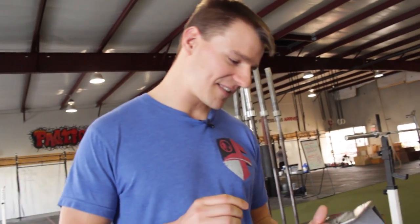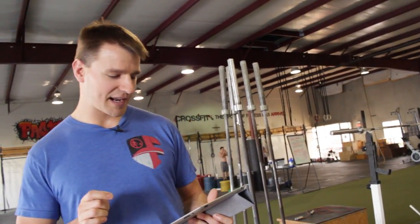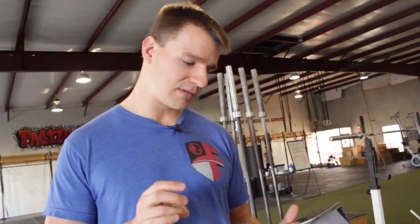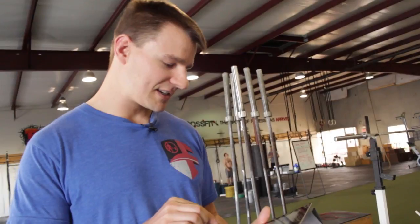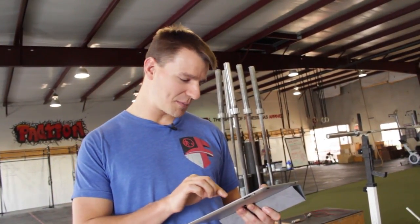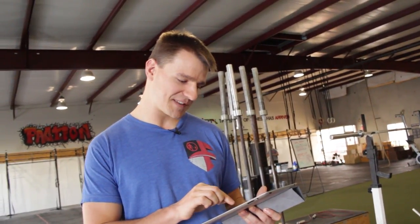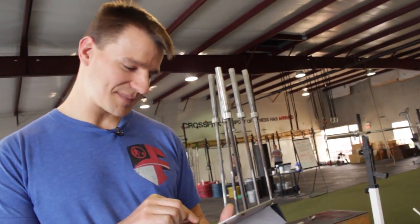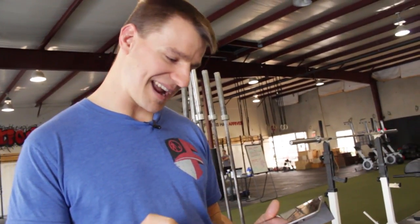It says: I'd like to preface this by saying that this is a completely serious question. When I clean and snatch, I'm making bar-body contact simultaneously mid-thigh, which I gather is too low. My question is, in relation to the base of my Johnson, where should the bar be hitting? I've tried to wait on the second pull in hopes that I would make contact higher up on my hips, but I end up bashing the goods every time and it's incredibly painful. Should I start wearing spandex shorts to keep the little guy at bay? Have you ever heard of this happening to anyone else? I can provide videos if necessary, of my technique that is.